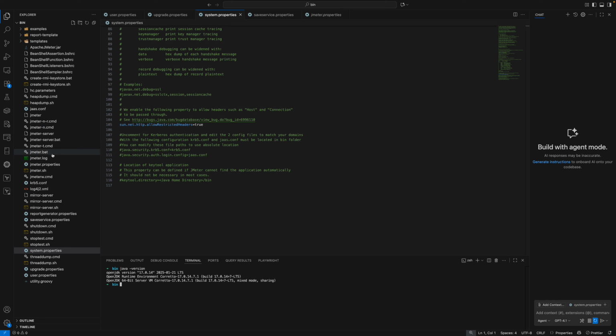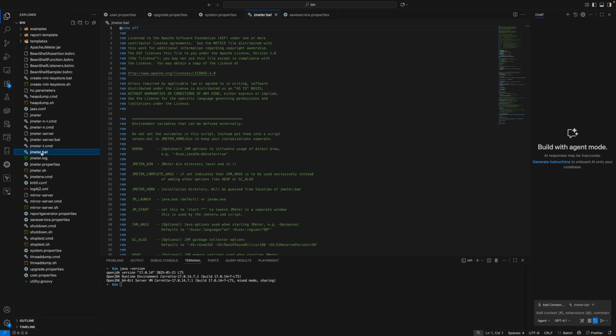For Windows users, you have to run jmeter.bat in the graphical user interface. You can double click on it, and Windows will open CMD, execute this bat file inside of it, and the result will be that the JMeter graphical user interface runs.